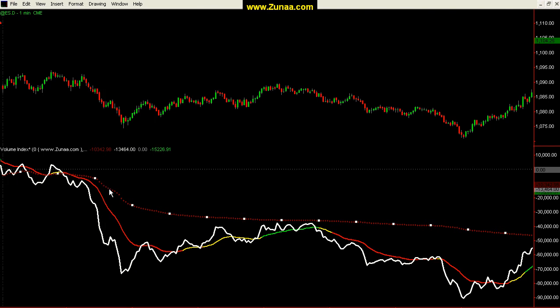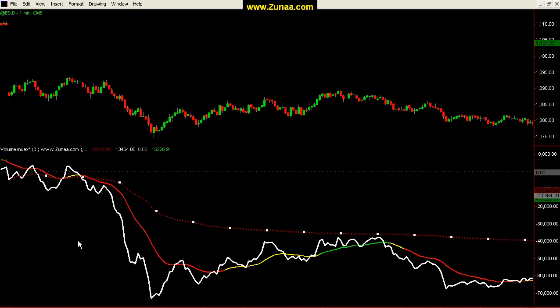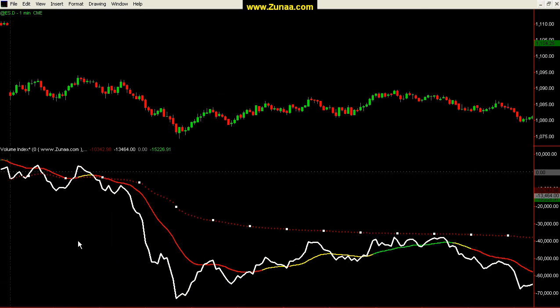Okay, and the next component is the volume weight. The zero line is fairly simple, so we covered that. The volume weight, we designed it to have several uses. One of them is that we want to have the bias of the market. And when we say bias, don't confuse that with trend, because trend and bias indicators are completely different. A bias indicator is a slow indicator and gives you the bias. A trend indicator will give you the faster information.